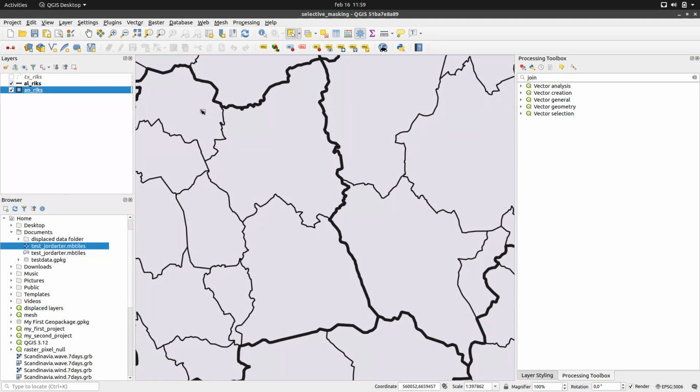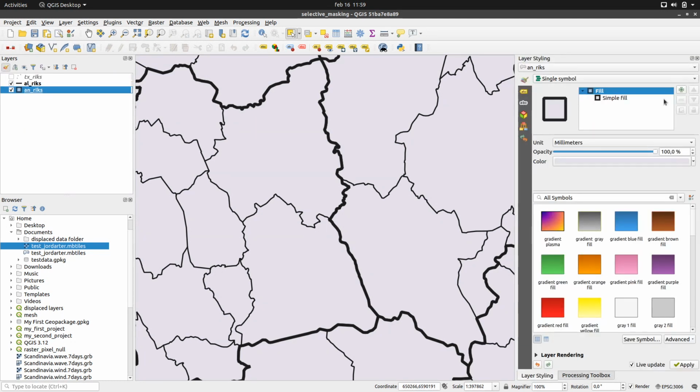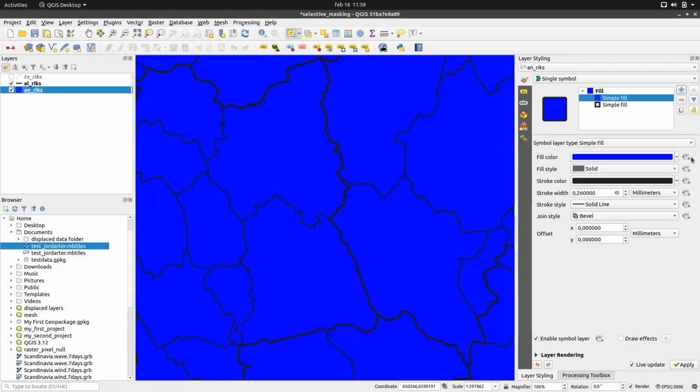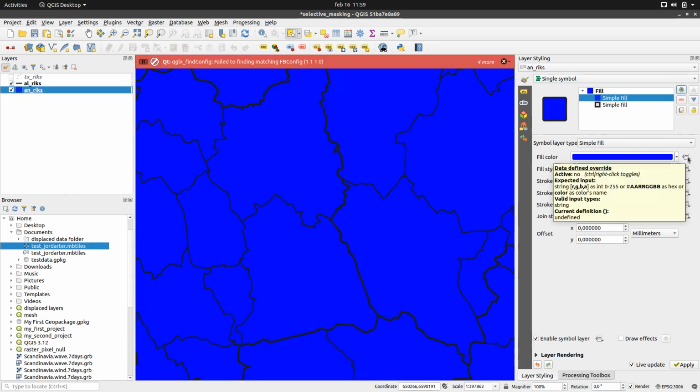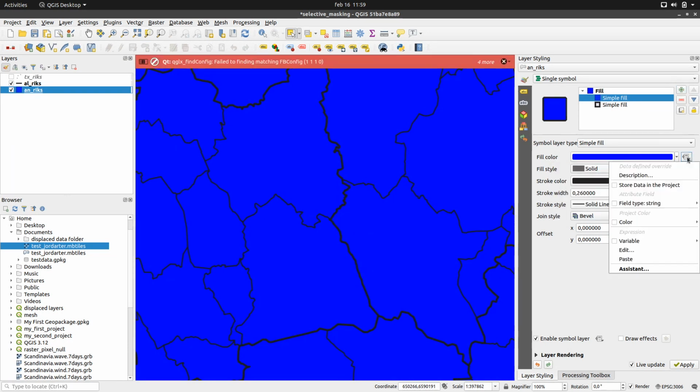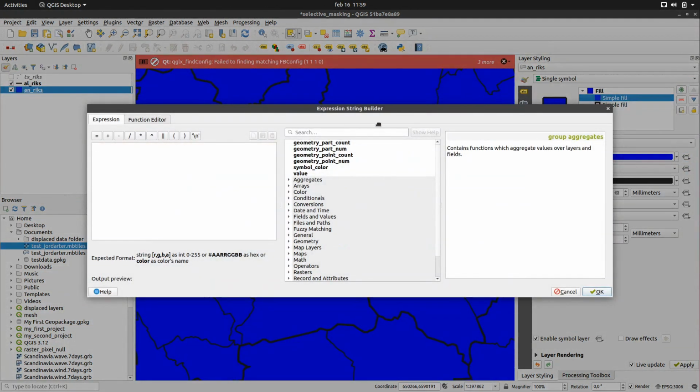Let's see here, we have a polygon layer that we might want to change here to something. The blue color, for instance. I want to edit that. That will open our expression builder. One new thing is that if you search here, you can now search on keywords.